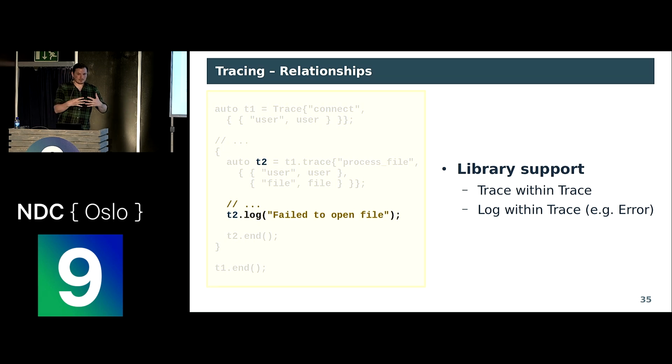So there's a lot more overlap between these two things, to the point where I kind of think the distinction is meaningless. It's all about there's some event occurring in your system, and what are the relationships to other events in your system? Well, that caused by relationship is just one operation caused by another. But then the two log entries, the two events that construct a trace, is just, well, this one is the start of the event, this is the end, and it causes this in between. Oh, and then there's a log error, which was caused by the fact you had to run that operation. So it's all very tightly coupled together.